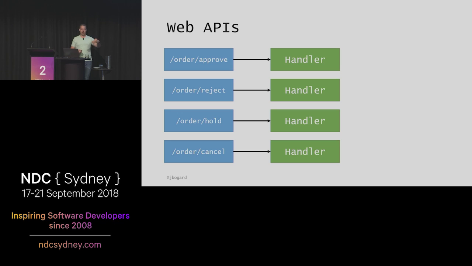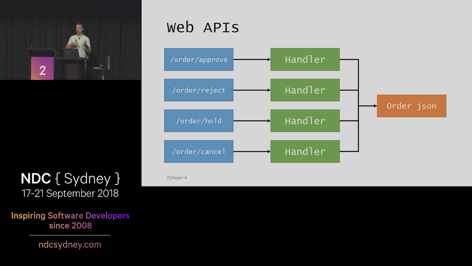However, if I'm looking at the browser, those are just buttons that are on the screen, but I don't leave that screen. So what typically happens is all of those handlers actually do return a common result object that is then passed into my single page application, hopefully React or Vue, and hopefully not Angular. And then my life is much better. So that one single response object is bound, again, to just one single view on the screen. So what I'm trying to get to here is a one-to-one with response objects and the representations. But sometimes the representations are shared against lots of different requests. And that's OK.